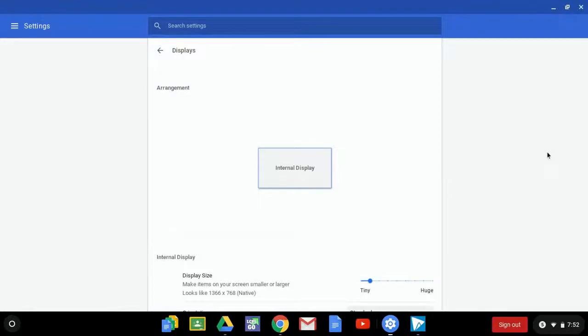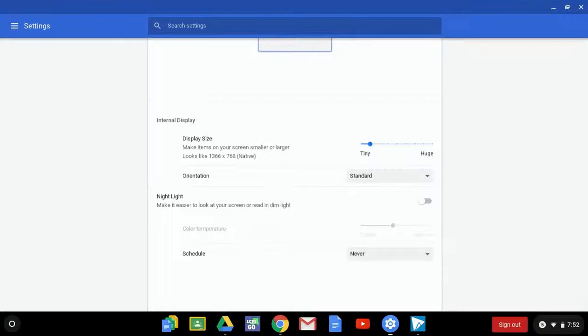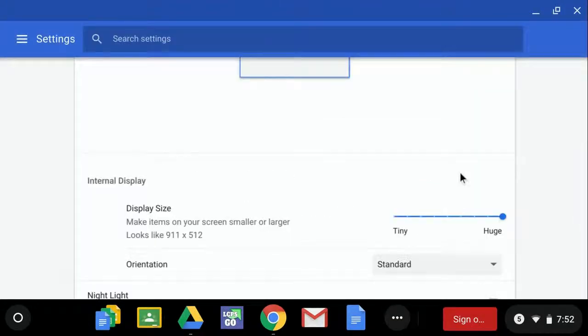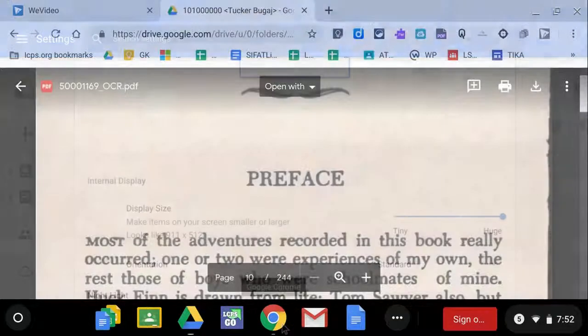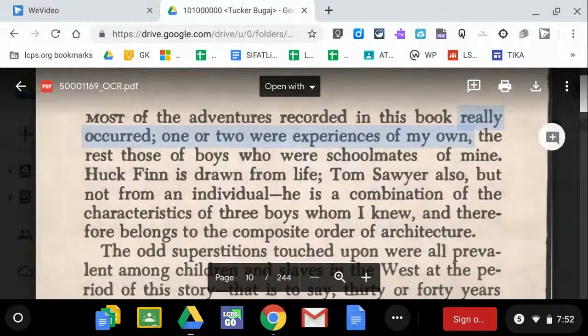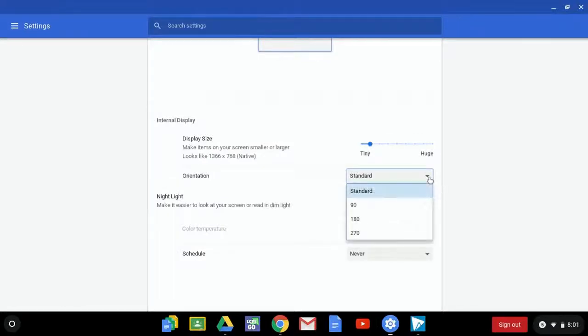Change the display size to make items on the screen smaller or larger. The orientation of the display can also be adjusted here, which rotates the display 90 degrees, 180 degrees, or 270 degrees.